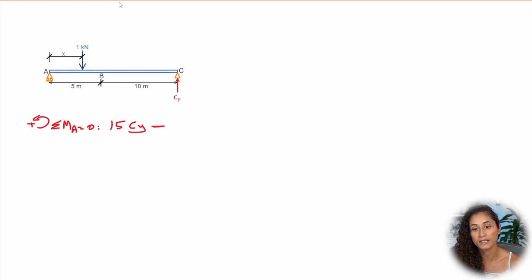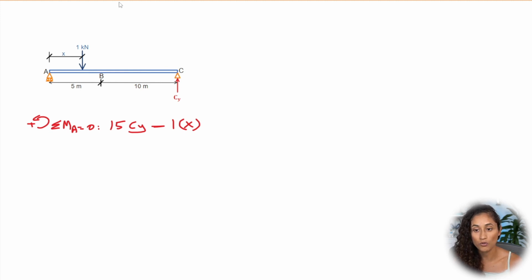Then we're going to have minus the unit load. So it's minus because it's going opposite of our sign convention, and it's going to be 1 times x. X is the moment arm, okay? Now, remember guys that this unit load here is moving along the structure, and that's why we need to find the reaction at C with respect to position. So at the end, what we're going to do is take this position or these distances, plug it in CY, and that's going to help us find the influence line, okay?